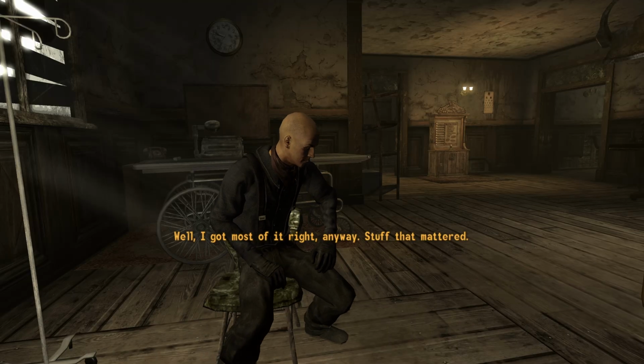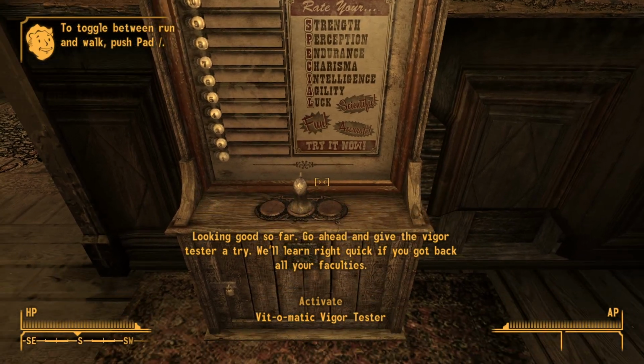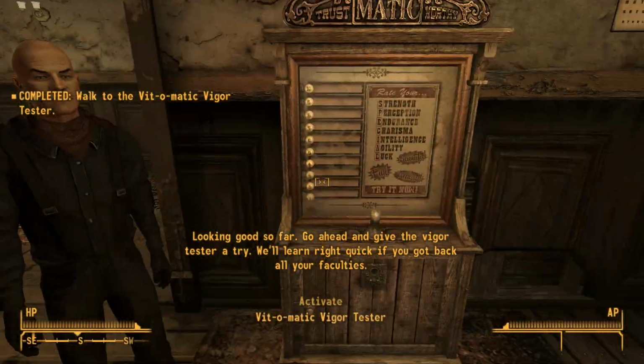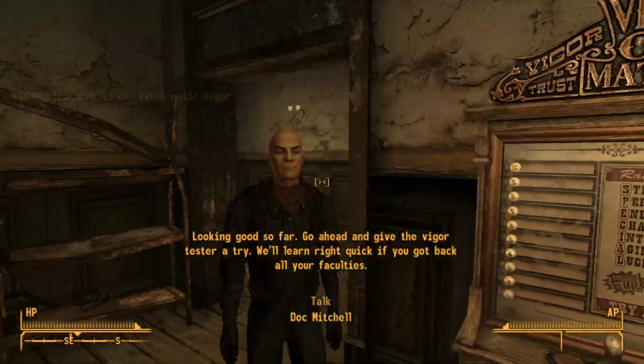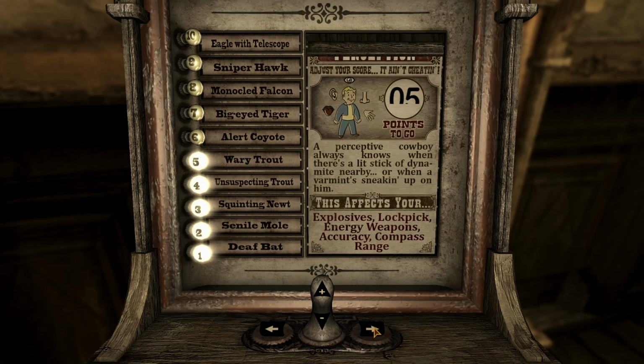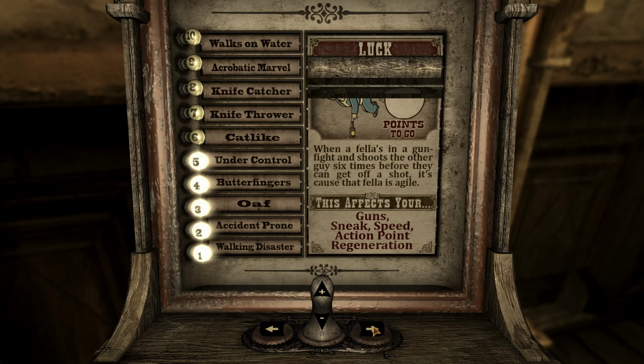Sure. Well, I got most of it right. Look, anyway, stuff that mattered. Ooh, looking good so far. Go ahead and give the vigor tester a try. Let me use it. We'll learn right quick if you got back all your faculties. Does that look normal? Random, I guess. Can you just press a random button, or do I need to literally roll a dice?